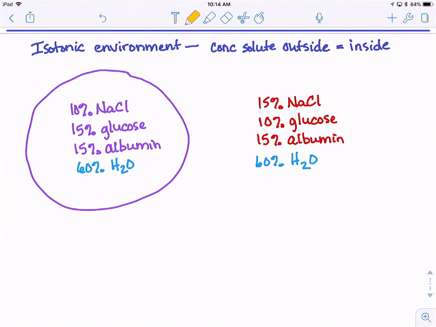So sodium chloride, is it going to go into the cell, out of the cell, or stay the same? Okay, it's going to go from higher concentration to lower concentration. Ella. So when it's talking about the solute concentration in the outside equals the concentration on the inside, why wouldn't there be the same amount of like glucose? It's the total concentration. Oh. So when we add those up, that still adds up to 40, inside and out. Okay. Excellent question. That's why I skewed it the way I did.